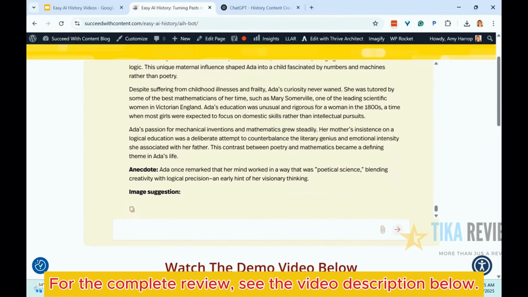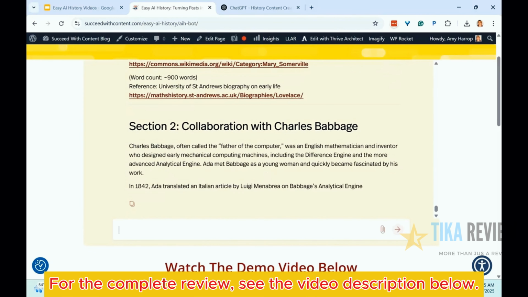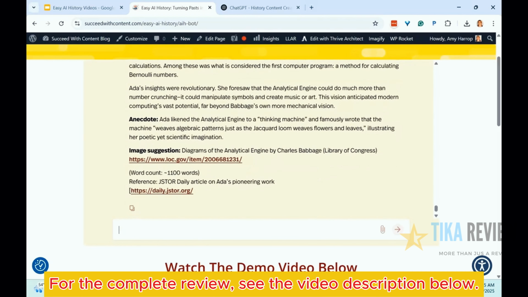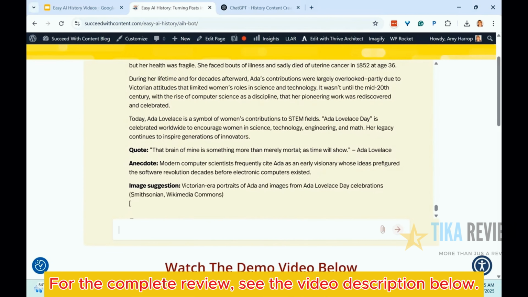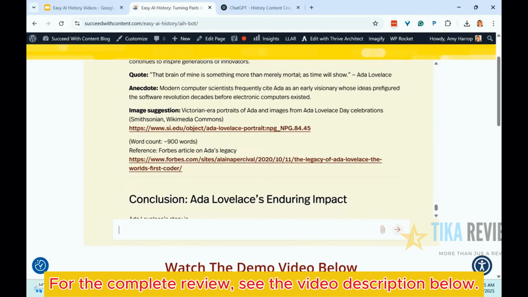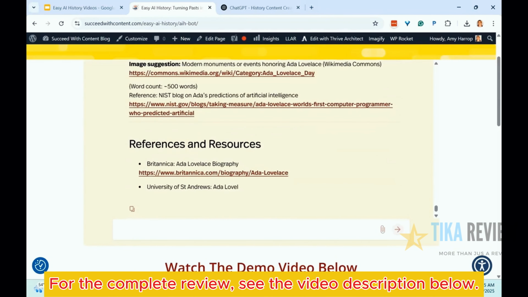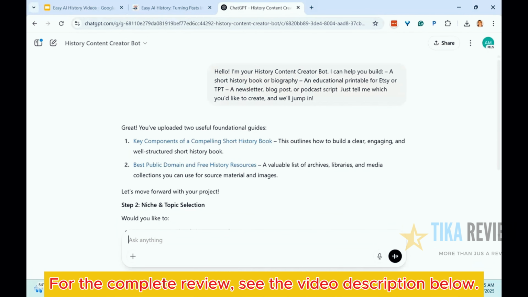We have our sections, and it's completely building this out. Now, of course, you can expand these even more if you want to create more of a full-length book, but you pretty much have everything you need here, and you can copy, paste, and publish this pretty much as is, or you can expand any of the sections if you want to be longer here. And then we have our references. So the ChatGPT works pretty similar here. It's actually in ChatGPT, so you have a link, you click, and it builds it up over here.